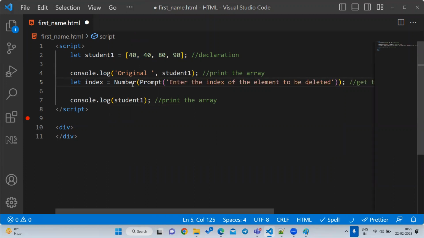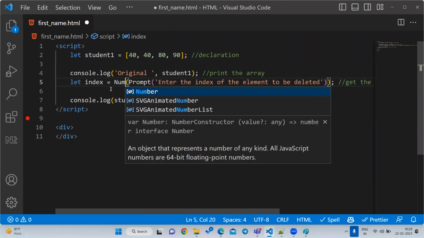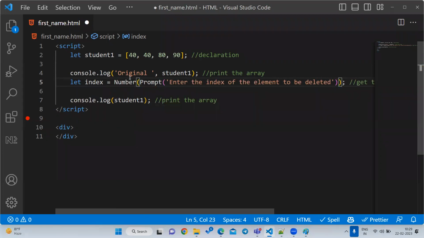Okay, so what this means is instead of writing in 2 lines, I am writing in a single line. If somebody is confused, I will explain it here. By default we'll write like this, right? And again I need to convert this into number format. So that is the reason I will first write a number function, surrounding this prompt. So what will happen? First you are going to get this input, and that input will be given to the number. That number will be stored in index. Now we got the index.